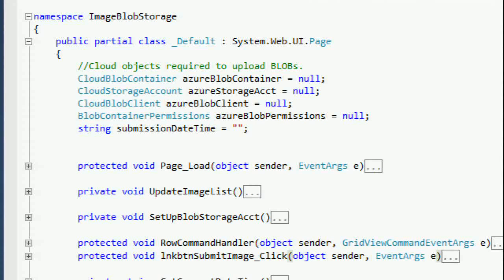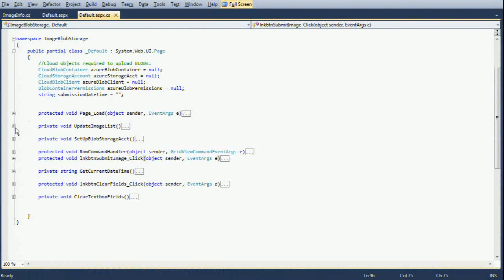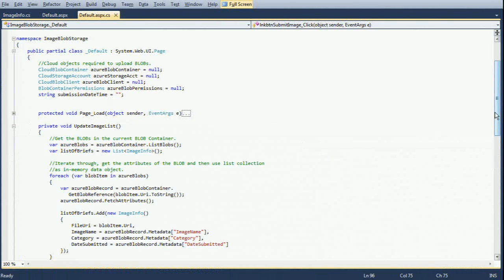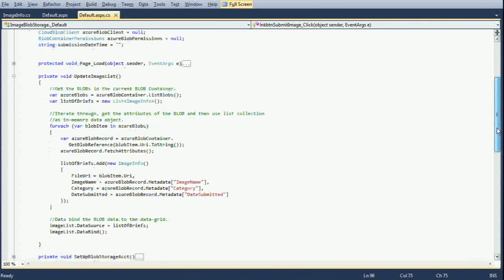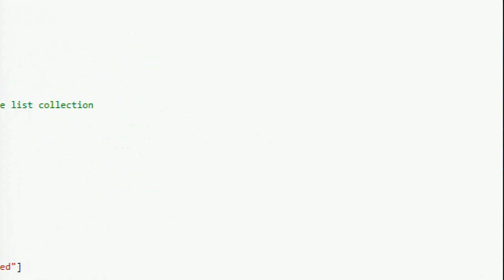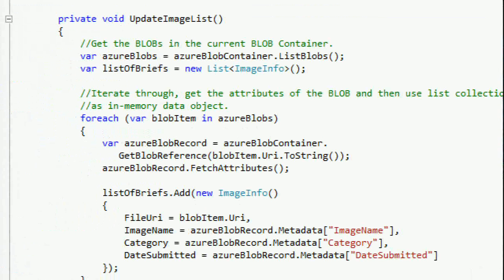We have to have permissions against that account, and blobs that would basically be contained inside that account. The update image list here, again, I've got some comments. I'm not going to go through everything, but you can see here that I'm grabbing the list of blobs, iterating through them so I can populate that data grid, okay? I want you to be able to see what I've got in there so I know whether I can delete something or add something, all right?